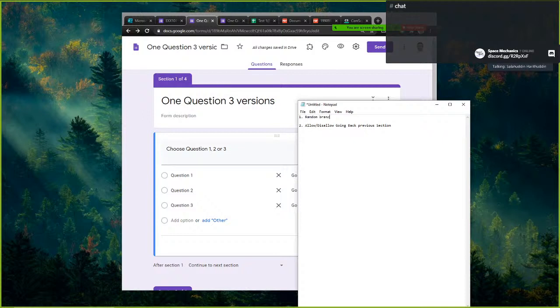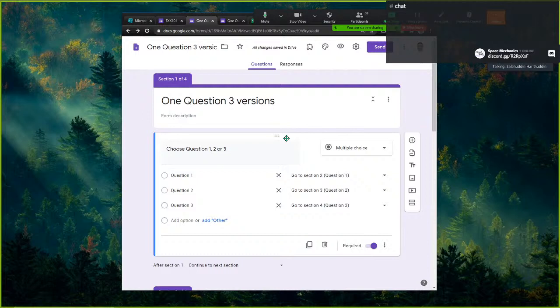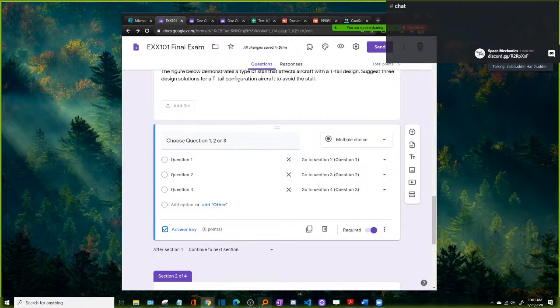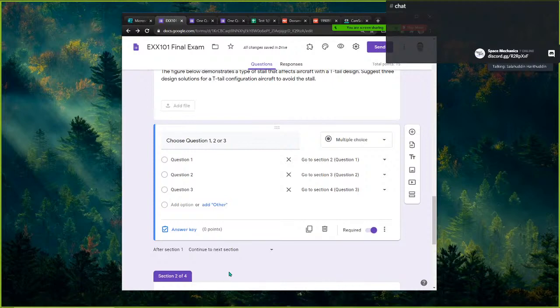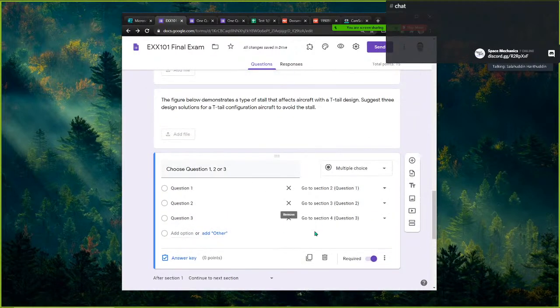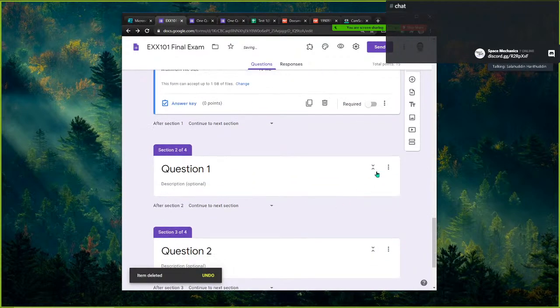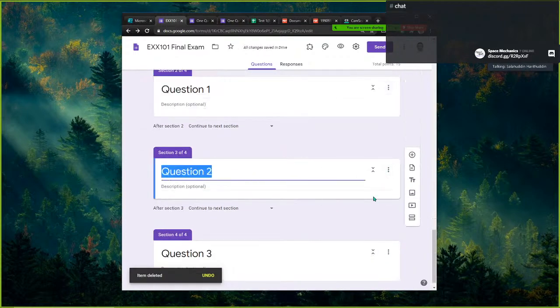Random branching. Okay, this is a good question. I'll do this myself. Actually, yes, this is a good idea. I think I want to do this later. Okay, let me just delete everything else here because I've done it.